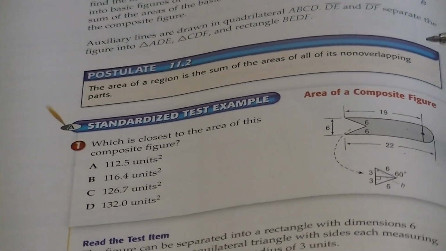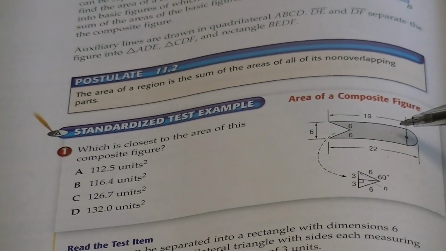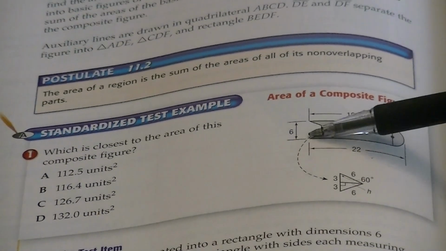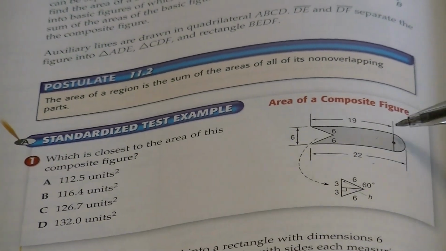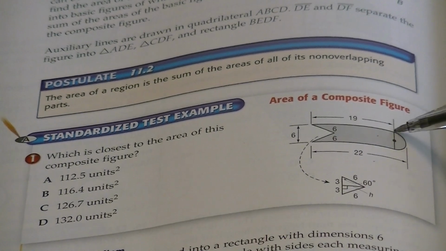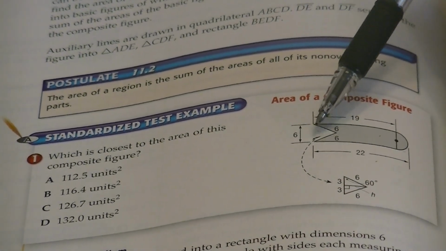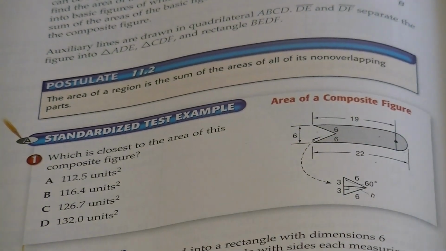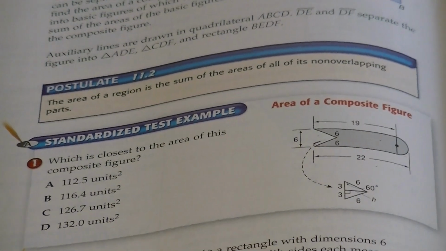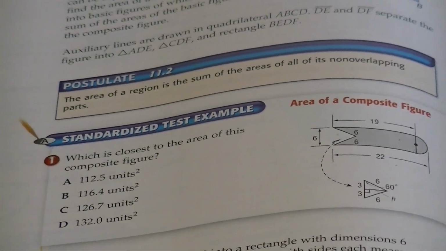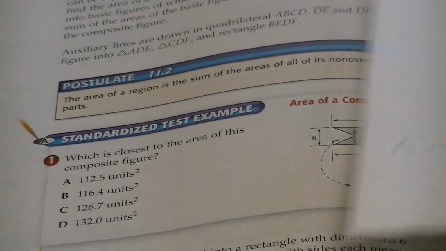If we were trying to find the area of this gray figure, it's made up of a rectangle plus half of a circle, and then an equilateral triangle has been removed from the rectangle, so we'd have to subtract that. This is how I want you to show your work. I'm not going to do out that whole problem, but this is what I would want the work to look like.